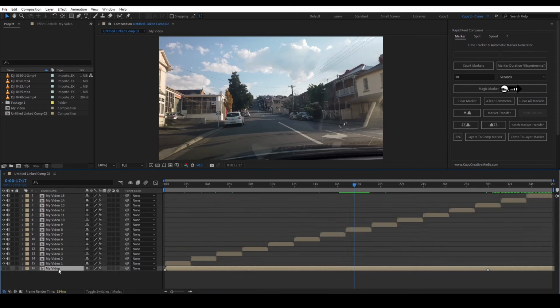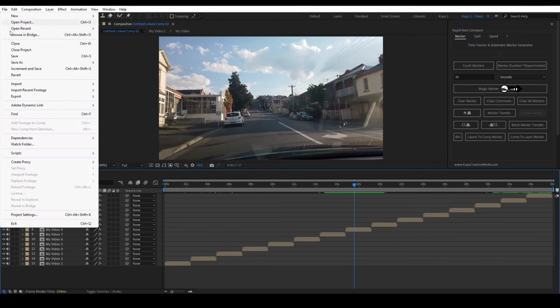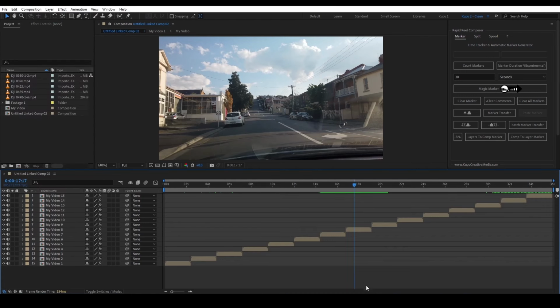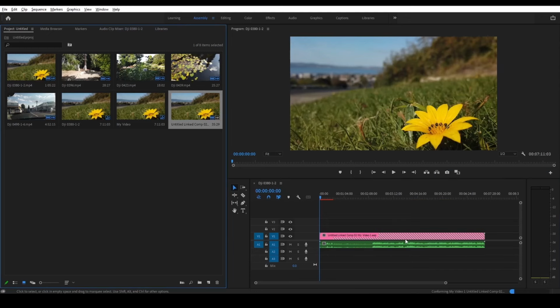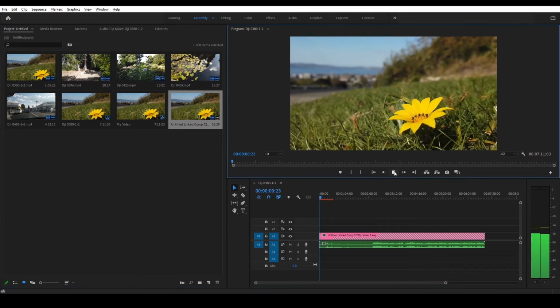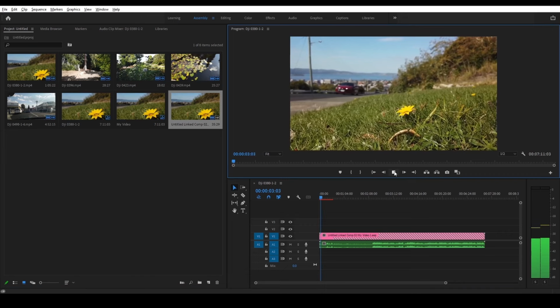And I don't need this video layer anymore, which was the original video. You can still leave it here if you want to re-edit that later, but I'm going to delete it. I'm going to save the project. And if I go back to Premiere Pro, you will see that it's updating live. As you can see, we have a long footage, but you have a video actually up to here. So we can trim the whole area up to that section. So if I play the video, you will see that 3 second clip.